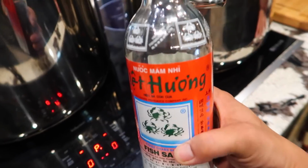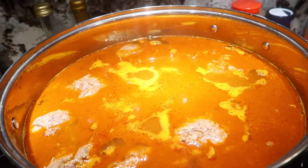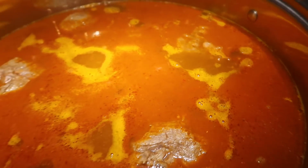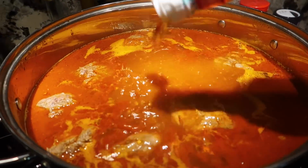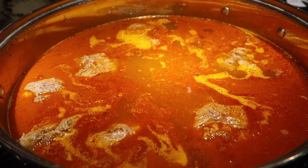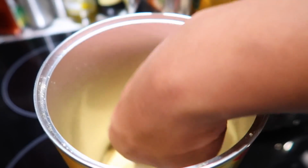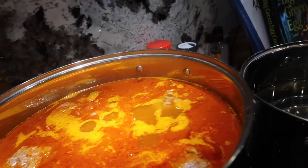And I can't forget, you gotta have the fish sauce, baby. While that's boiling, it's getting ready. I'm gonna put about 10 squirts in there. Bam. Oh yeah. Then after that, I'm gonna add a little bit of chicken bouillon. Get about 2 spoons of it. Oh yeah, about that.